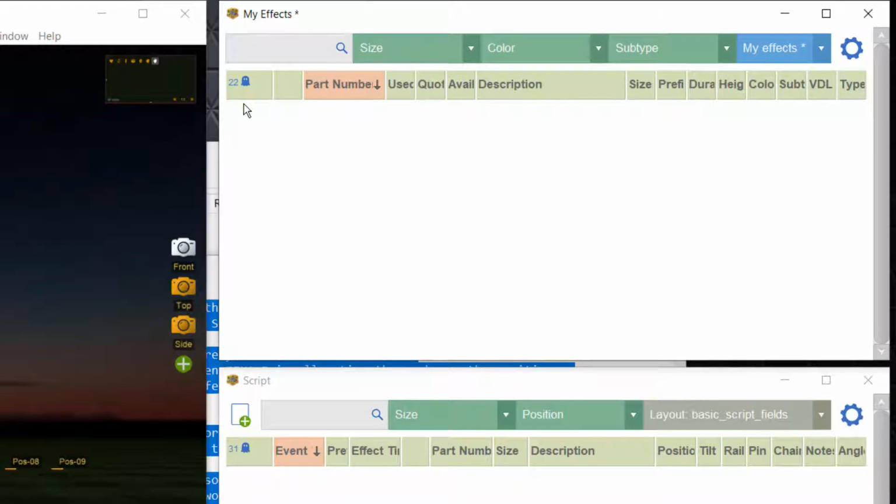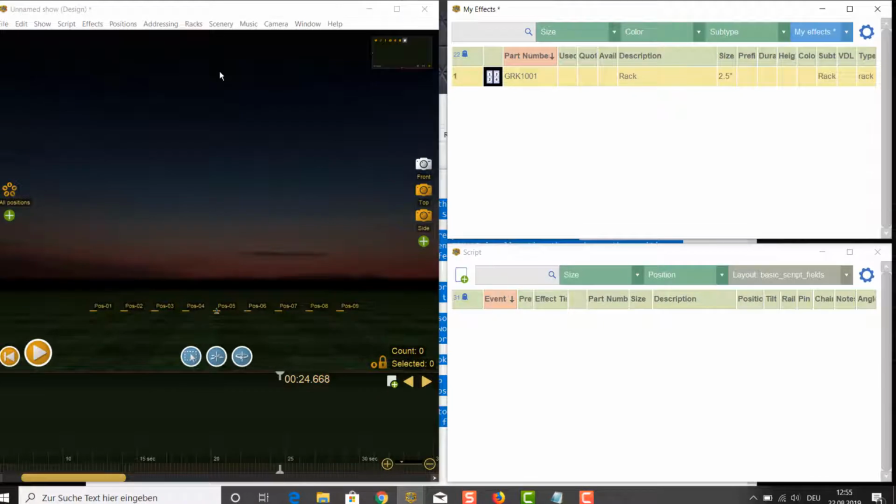But before we begin, here is a very important tip for you. Don't try to create all your racks at once. Create only one or two at the beginning. Try to use them in a demo show with only a few effects to see how the racking function is working. Please start with a maximum of one rack per caliber size.